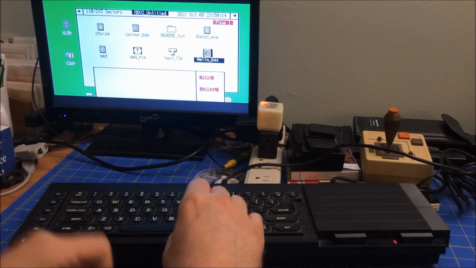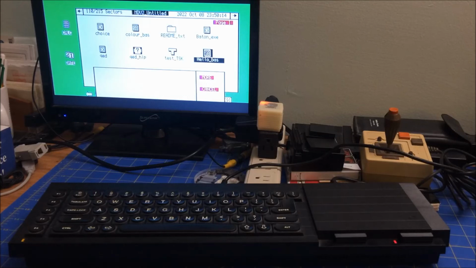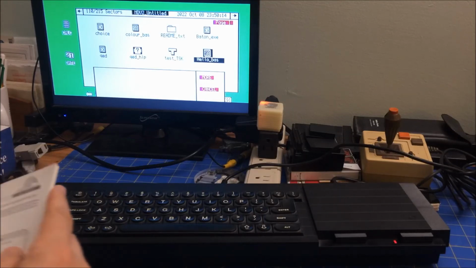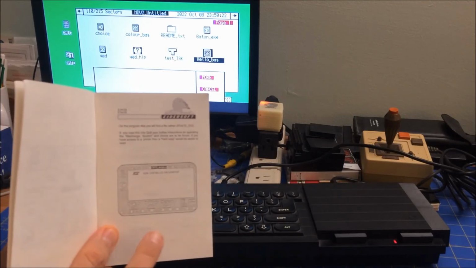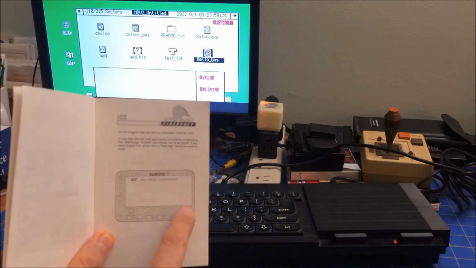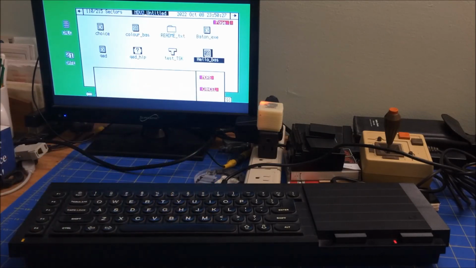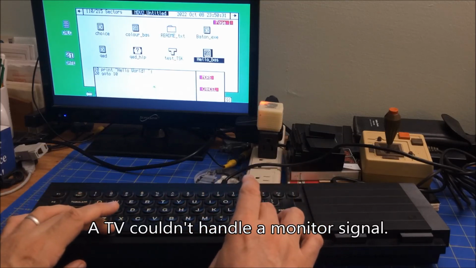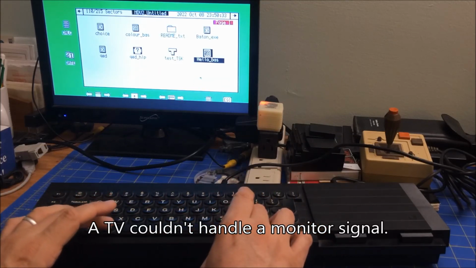And again, if you're wondering, how does he remember these things? Well, I have a little booklet here as well. And you can see that it shows you all of the things. And you just kind of know where to line up. And I just got used to that because back in the day I only had a TV to use it. So here's my program, and then I can run it.